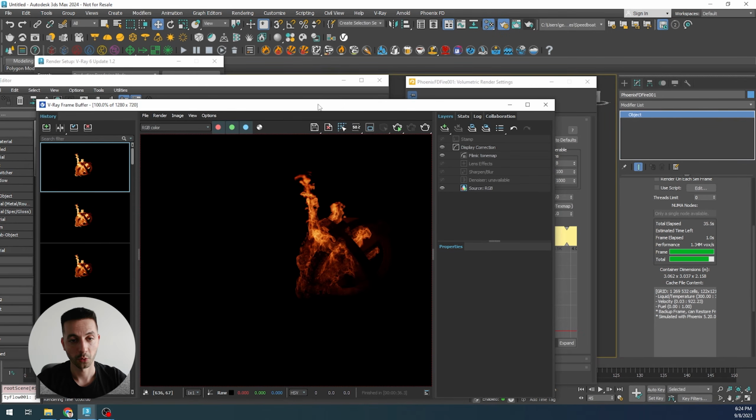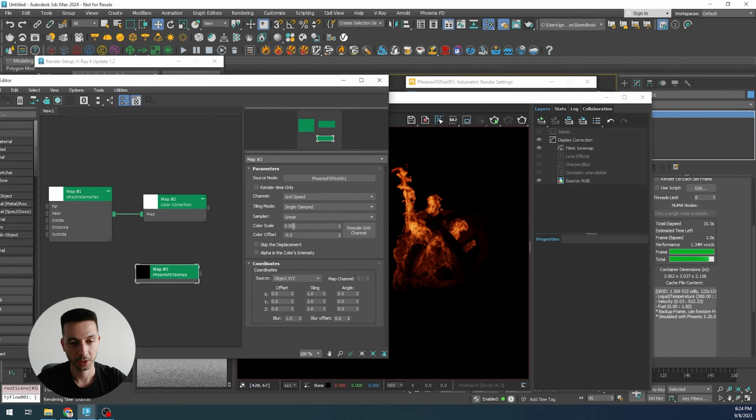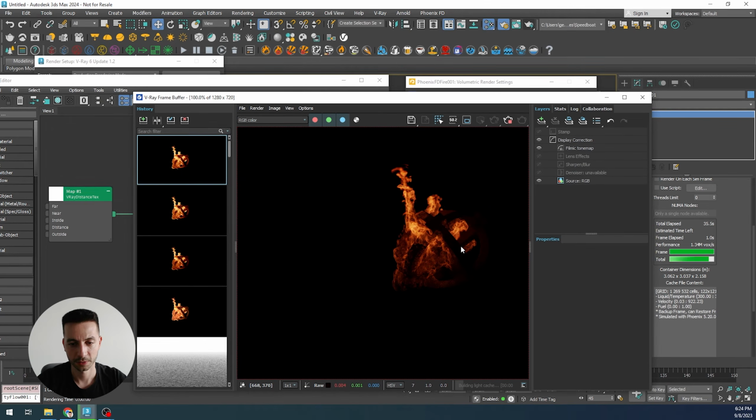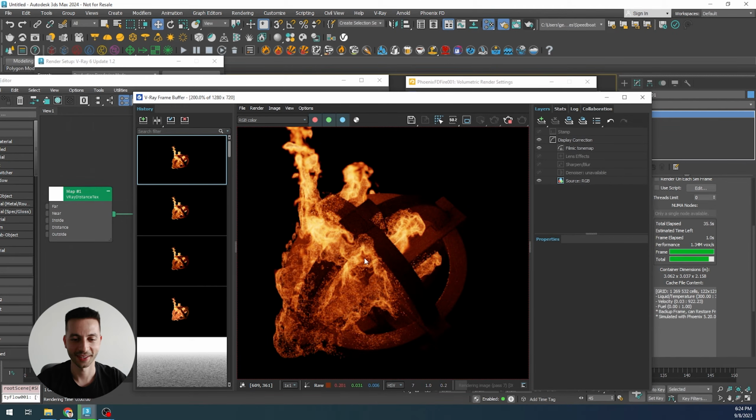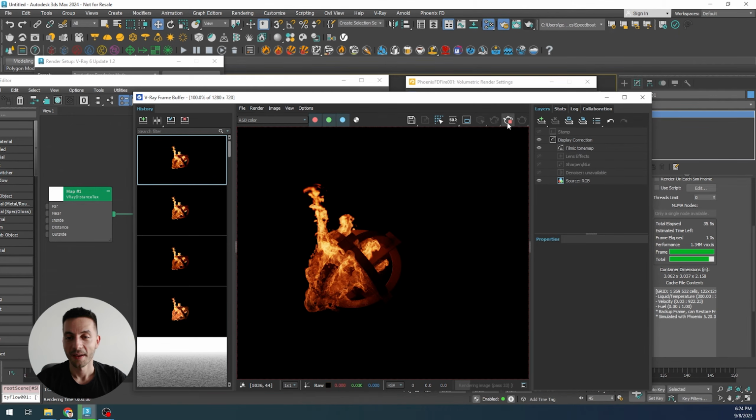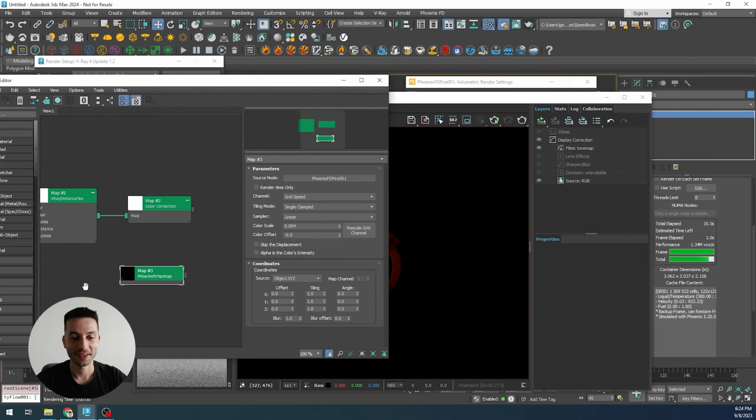And in case you want to bump up the intensity, you can of course modify the color scale. So let's type something like 0.04, for example. And now it starts to look a bit more like it, and we get a bit more of our detail. And the really cool thing is that we can combine both approaches, and we can use the distance and the speed and multiply them in order to get an even better result.